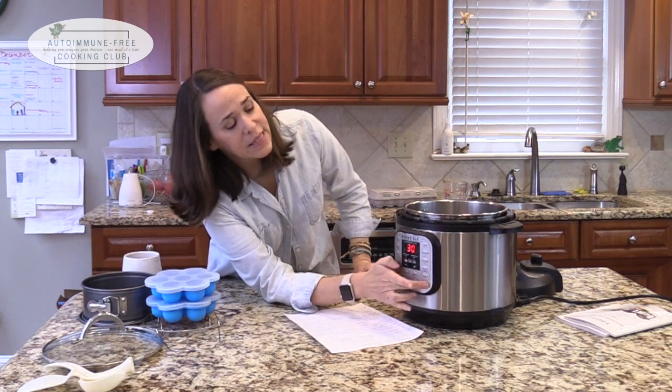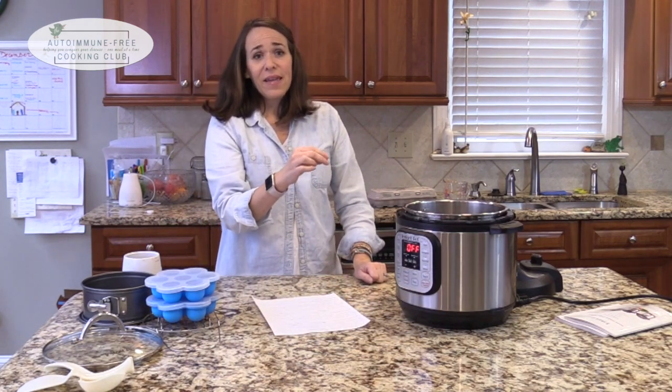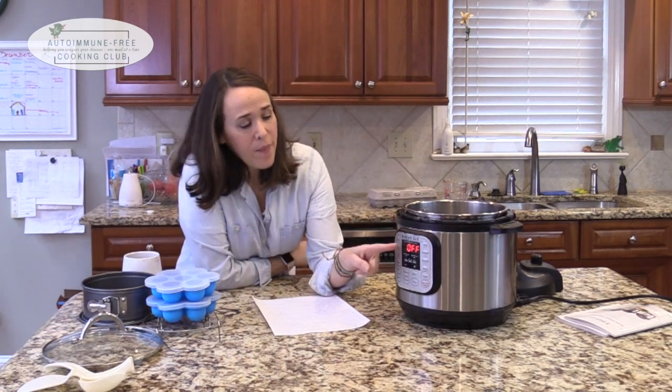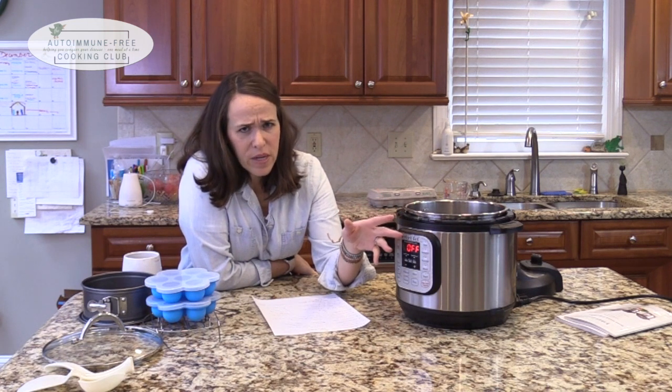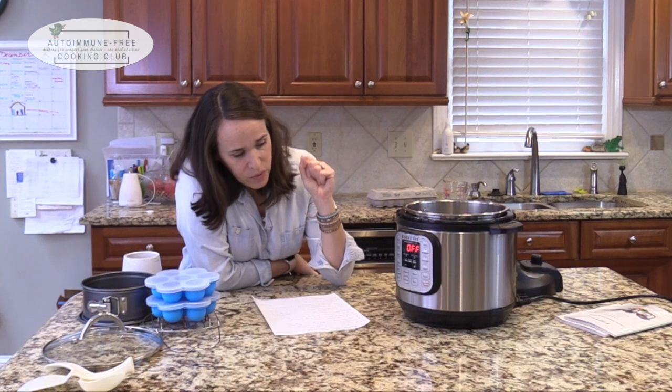You have about 10 seconds to make your adjustments. And then if you need to adjust, no problem. Just hit cancel and then redo it. And you notice it switched from off to 30 minutes. 30, right, is what it said. And it made sort of a clicking sound. So that's how you would adjust.